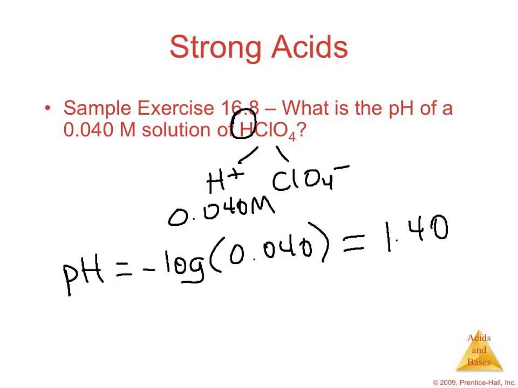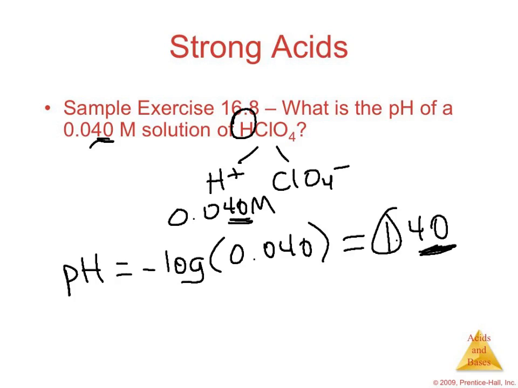Now a couple of things to watch out for here. First of all, you might be tempted to just say 1.4 on your pH, because that seems like two significant figures. Just keep in mind, the sig figs are the ones after the decimal point for pH. This first number is not so much a placeholder as it signifies what the exponent is. So that first number we don't count as being a significant figure. There were two sig figs in the original number up here, 0.040, so we need to have two sig figs in our answer.